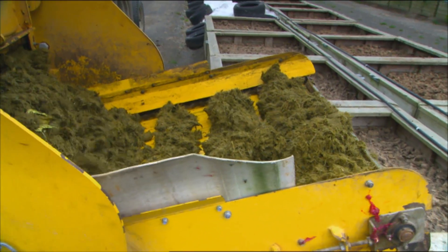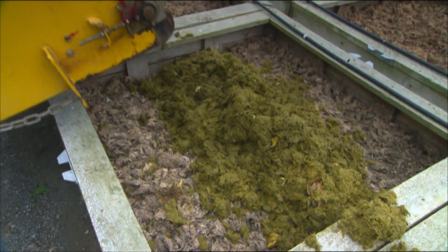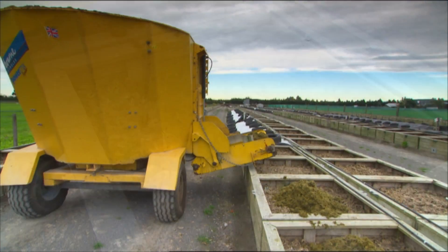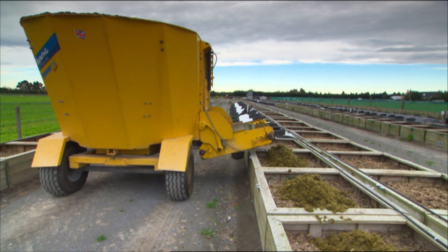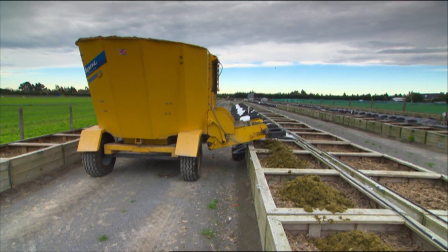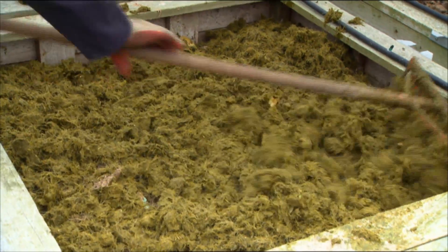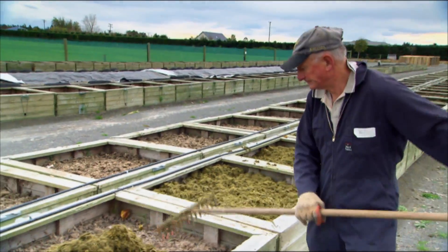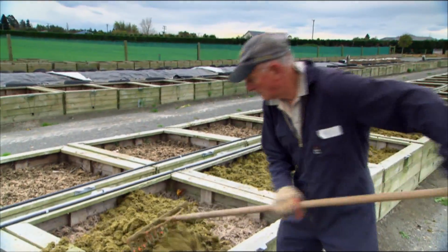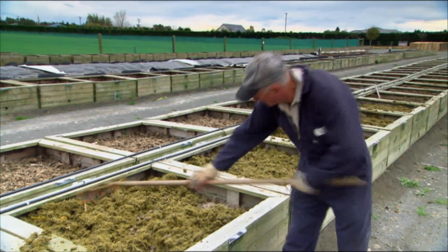The only thing I add is a bit of lime to keep the pH level up for the worms. Worms like a neutral pH. The material we're dealing with when it comes out of the works tends to be a bit hot — around a bit over 30 degrees. The worms can't stand much above 25; that's about their maximum. So we try and keep it as dry as possible and let it sit on top of the worm bed, not letting water run into the worms. It'll just drive them out and kill them.